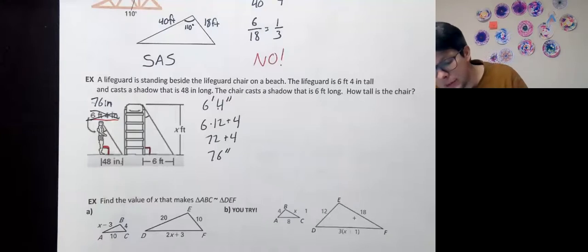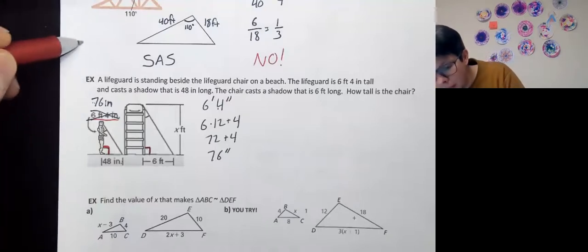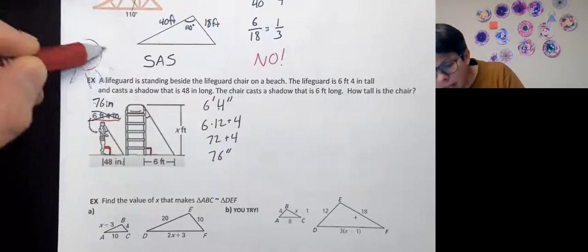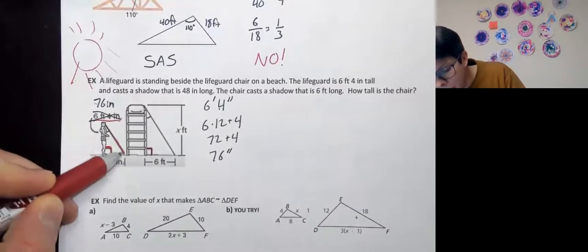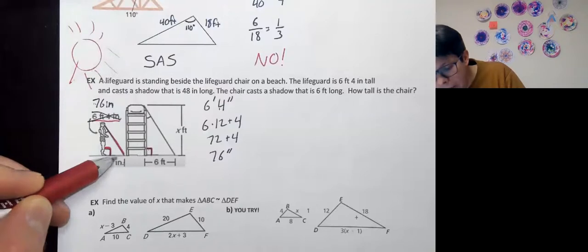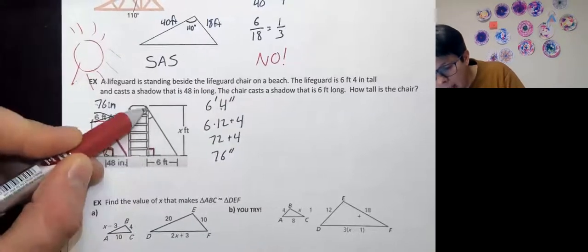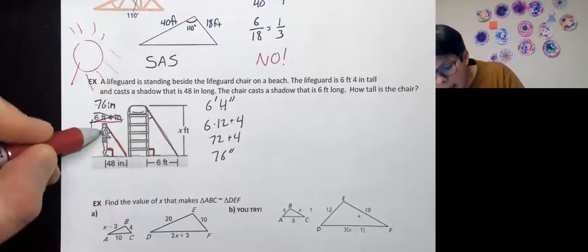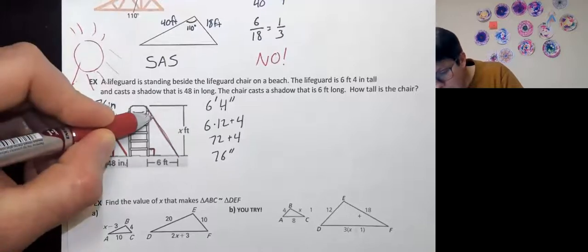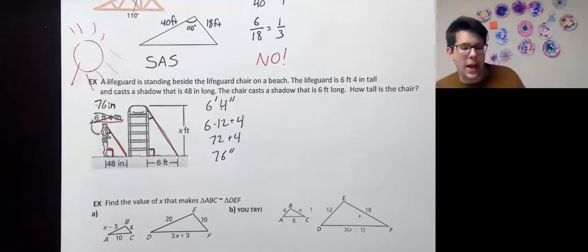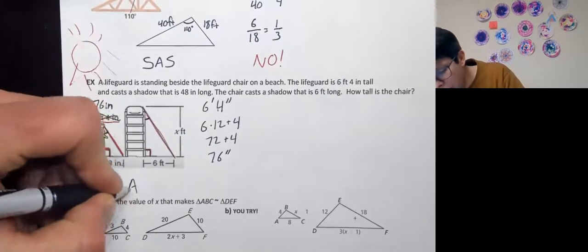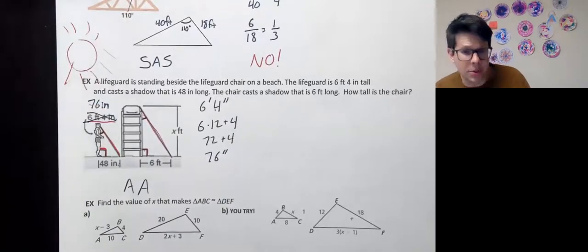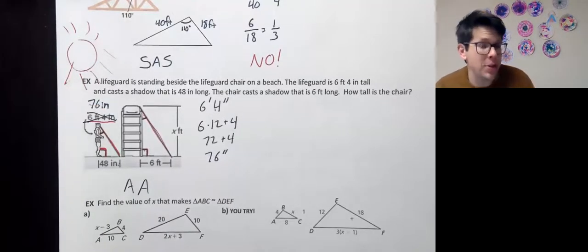Similar to that, but slightly different, is the sun. The sun is going to be up here in the sky, shining its light, and it is going to create a set of angles that are going to build shadows off of our lifeguard and off of our chair. And these angles are going to be congruent as well because the sun is so high in the sky that it creates the exact same angle for both of these guys. So by the angle theorem, we know that these two triangles are similar to each other, but we're going to spend our time talking about sides.